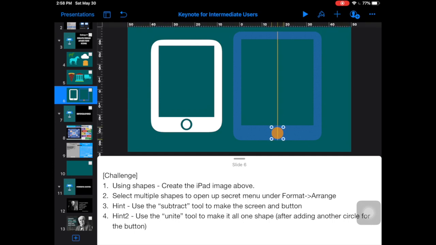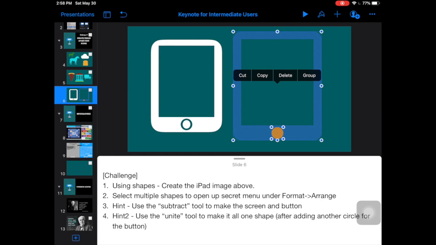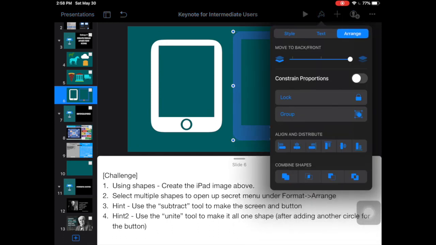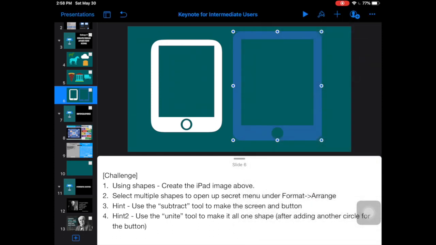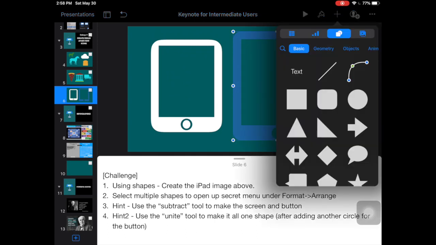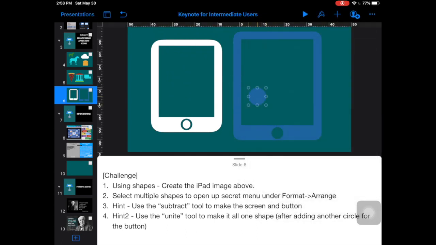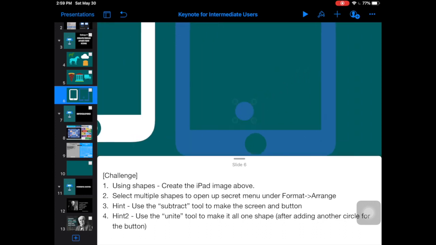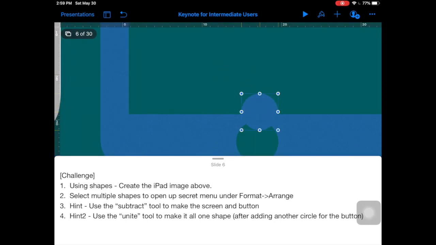And this again takes a little bit of negotiation. I'm going to click on the inside, click on the outside, make sure I have both objects selected, go to my arrange and then again hit subtract. And now I have a circle that's clear. So now I'm going to add another circle to fit inside of that one. Now it's getting really small, so I may zoom in. There we go, pinch and zoom a little bit. Get that circle to fit just so.